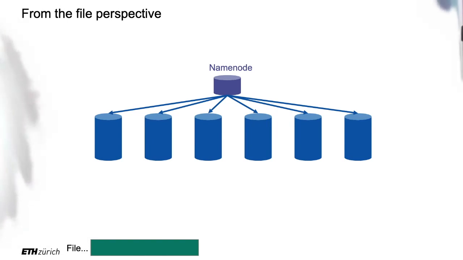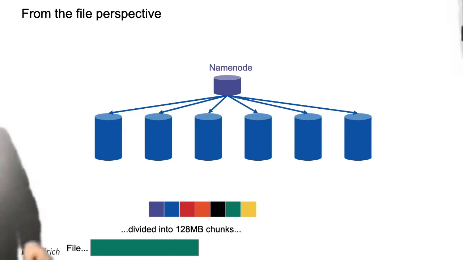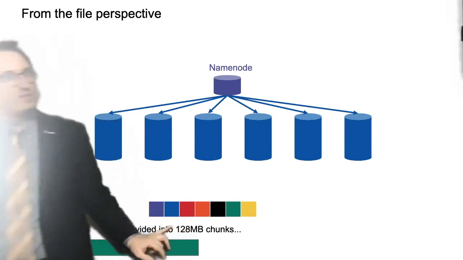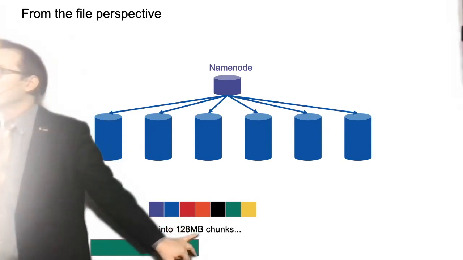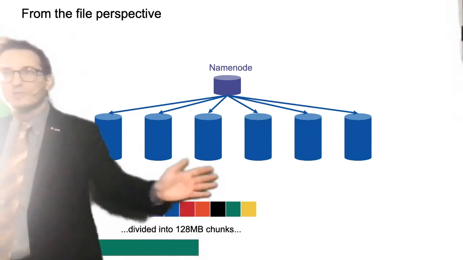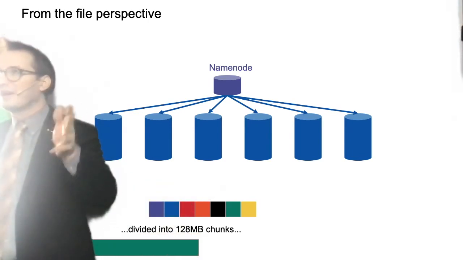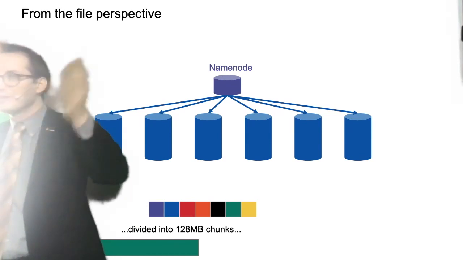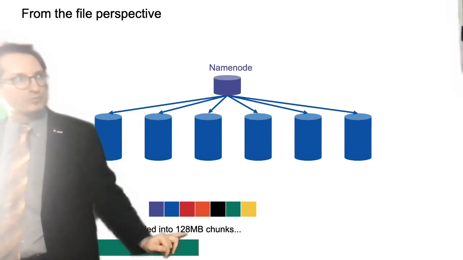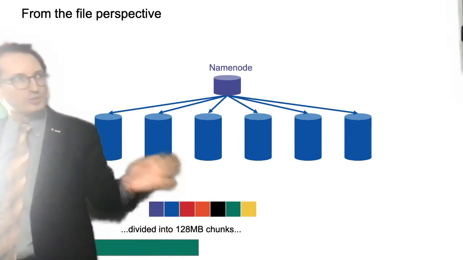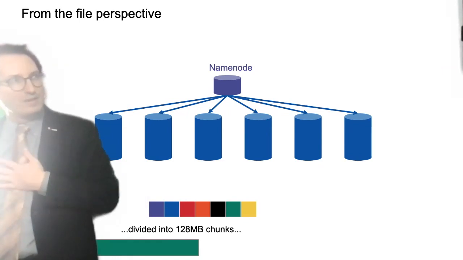And what happens is that the file can be large, right? It can be gigabytes of data. So what do we do first? Well, we divide it into chunks. So we divide it into chunks, and as we saw, this is the order of magnitude, 128 megabytes, and we just cut it. We don't care about the content of the file. We just look at the bits, the zeros and ones, and every time we find 128 megabytes, we just cut it into chunks. All right?